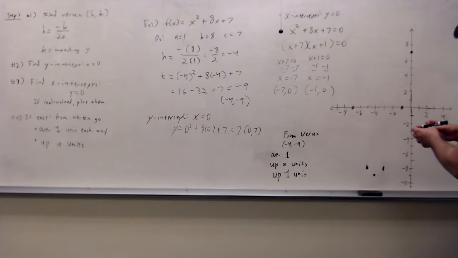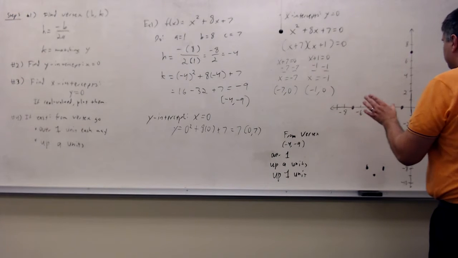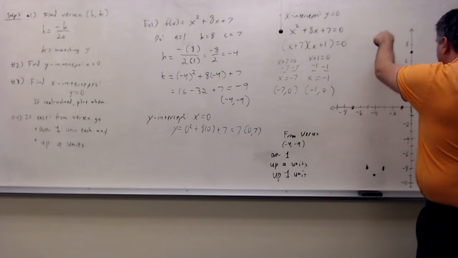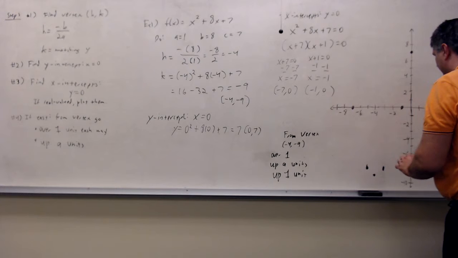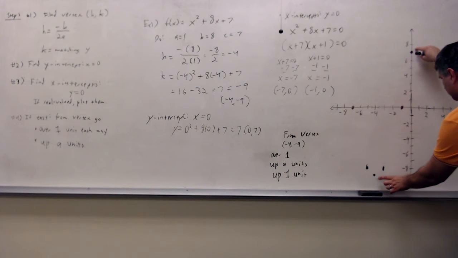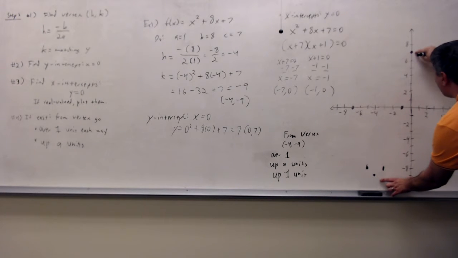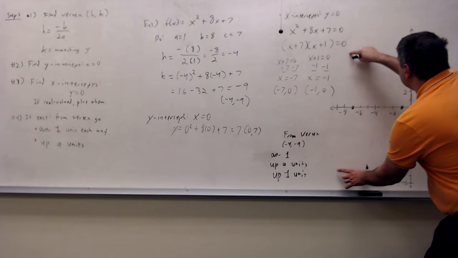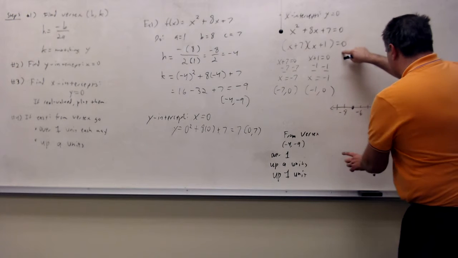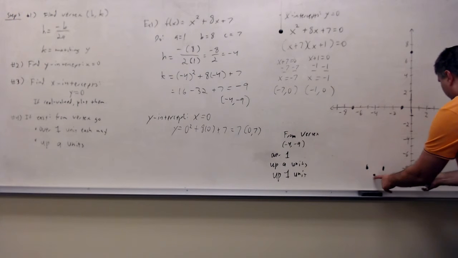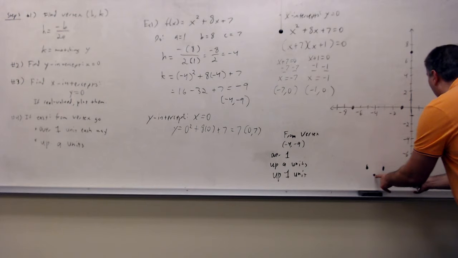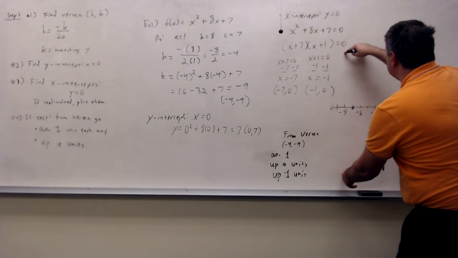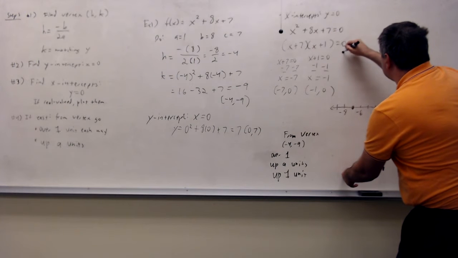Further, I'm also going to take advantage of the principle of symmetry, because the vertex is on a vertical line that cuts it in half, and each side's a mirror image. So the y-intercept was 4 units over, y-coordinate 7. So I'm going to go 4 units over again, y-coordinate 7. Above the 8.